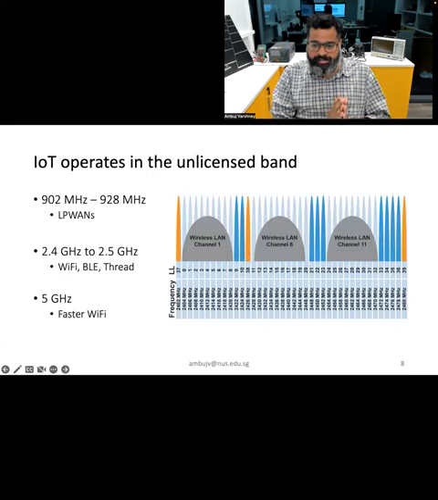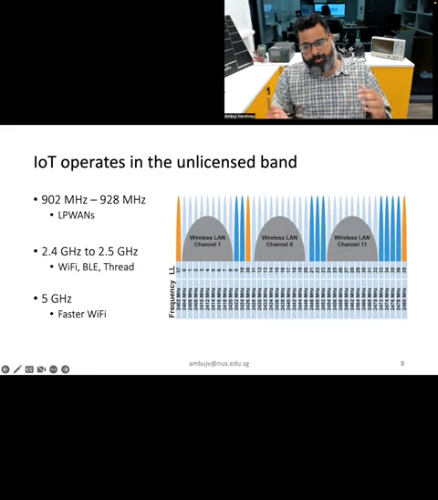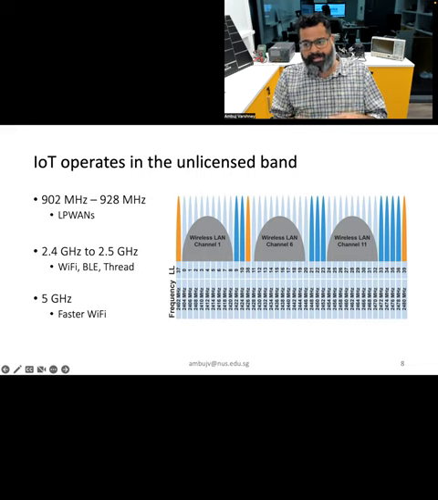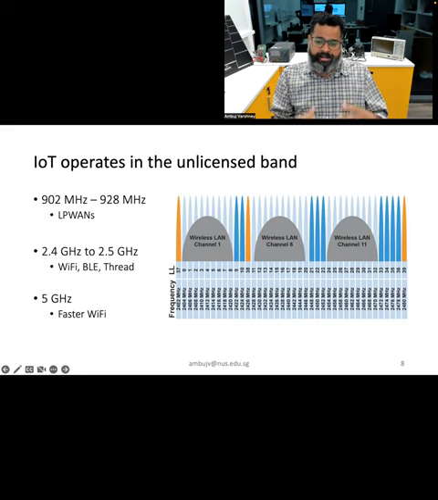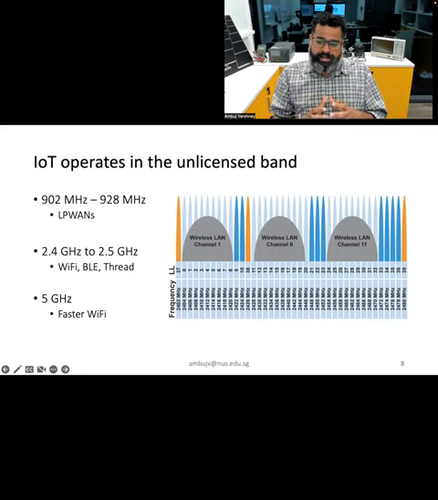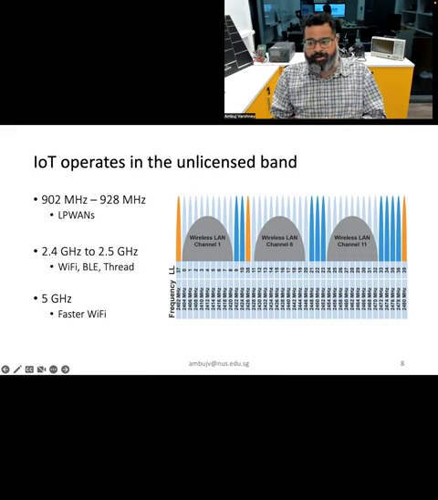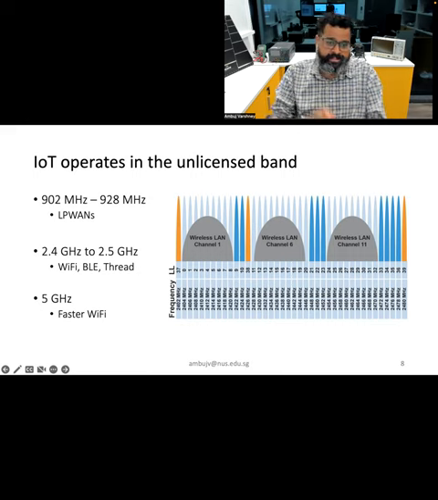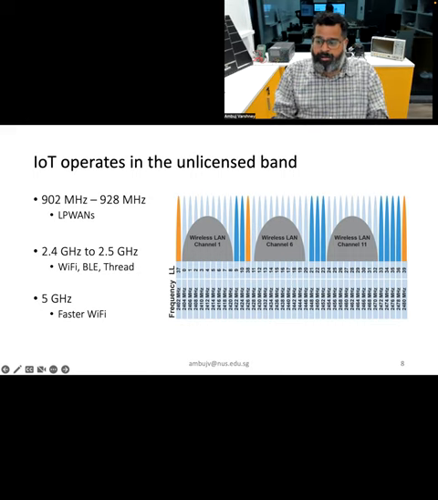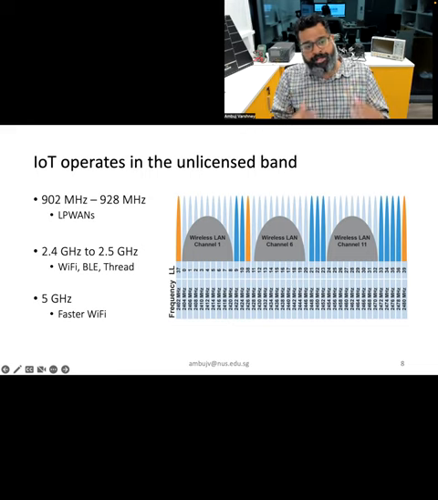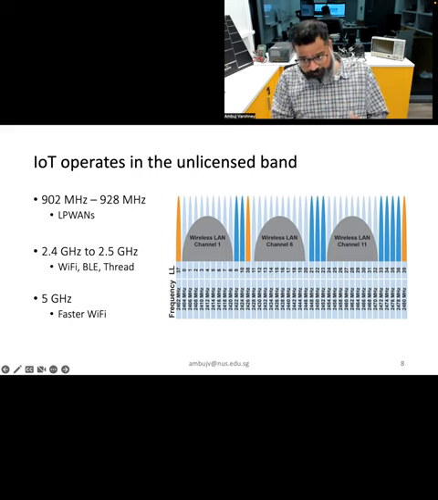Let's talk about Internet of Things. Wireless devices cannot operate on just any part of the electromagnetic spectrum because wireless is a shared medium. If two devices transmit at the same frequency, they can cause interference and negatively impact communication. Therefore, specific frequency bands allowed for communication are heavily regulated, and licenses are often required. Some bands are reserved for military purposes, some for FM radio transmissions, but there are certain bands available for unlicensed use — meaning you don't need permission to communicate over them. These are commonly used by IoT devices.